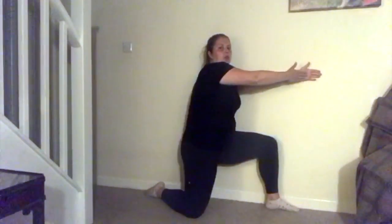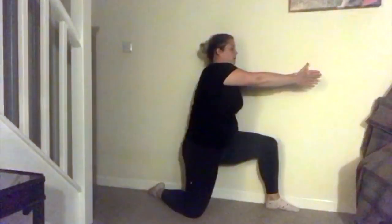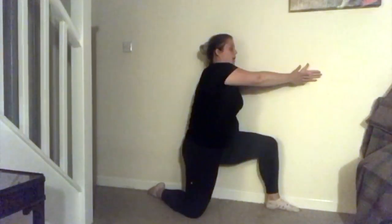Here, with your spare hand, you're going to place it onto your palm that's on the wall, and then what you're going to do is gently open up and through, and the aim of the game is to get both shoulders flat against the wall. So I'm a little bit tight this evening, so I'm going to come back into the opener, I'm going to touch again onto the palm, and then we're going to try and see if we can go that little bit further again, so we're nice and flat.